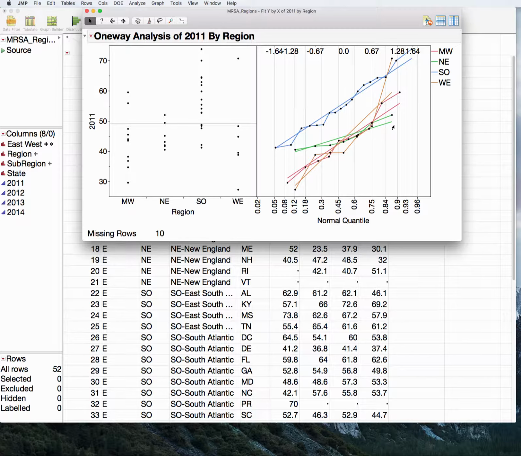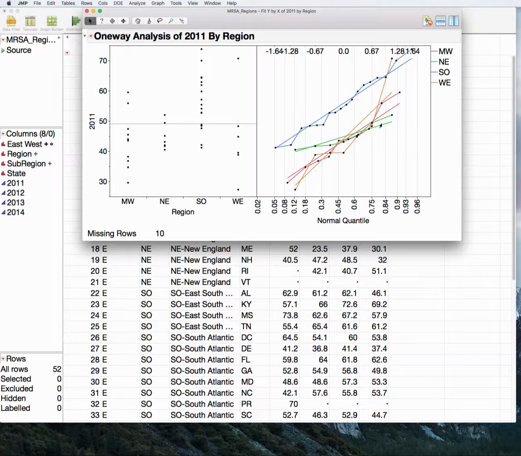However, we know that the 2011 group is normally distributed. We know that we have a large enough sample size to claim the central limit theorem. What we maybe don't know, because it's a little bit hard to judge, is normality per group, though the only large departure from a line I'm seeing here is in the west group. That would be due to this outlier. You would want to verify that's a true outlier and not an error. Assuming it's true, we'll leave it where it is. But otherwise, it looks relatively normally distributed.